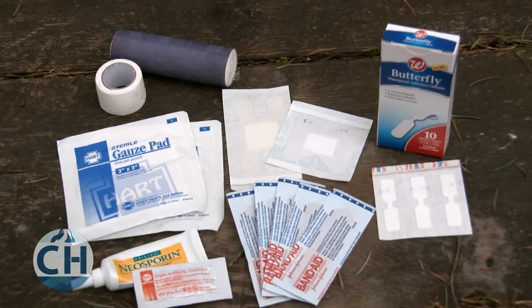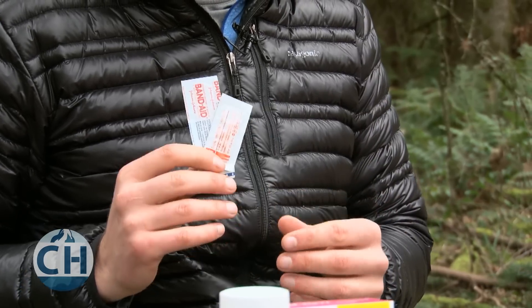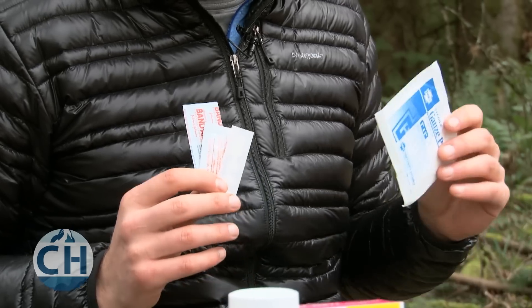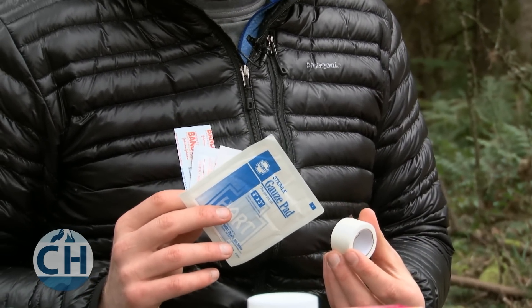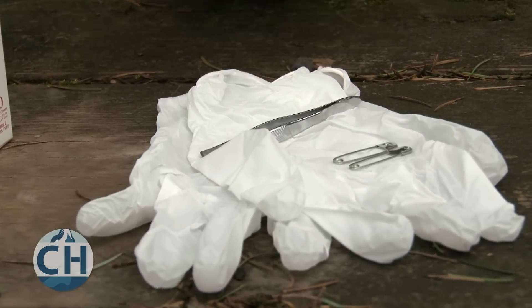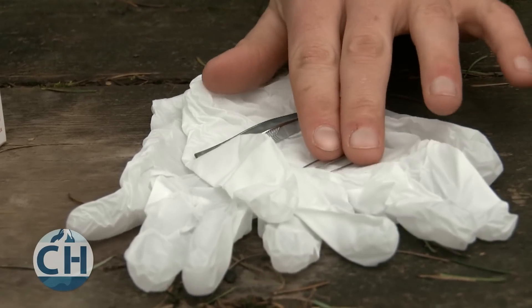In the cut section of your first aid kit, you're going to want to get some small band-aids and triple antibiotic ointment for small cuts, some butterfly bandages for larger cuts, and gauze pads and tape for larger scrapes. A small pair of tweezers will be handy for ticks and splinters. A pair of latex gloves is good for sterilization, especially if you're treating someone else's wounds. Safety pins can be good for creating wraparound bandages or slings.